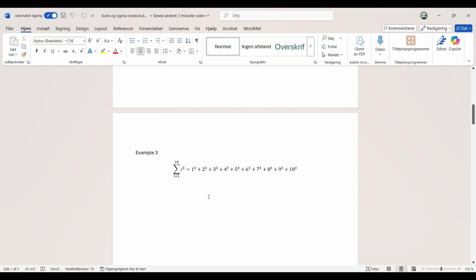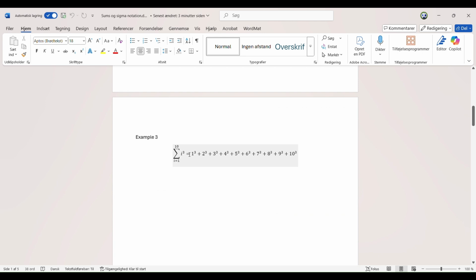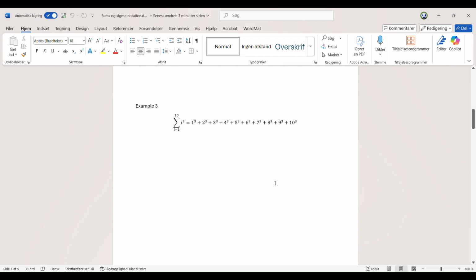We could also do it with I cubed, so almost the same. We just have another expression in here, which is I cubed. So we start by 1, 1 cubed, plus 2 cubed, plus 3 cubed, all the way up to 10 cubed, because 10 is our upper limit. So this is where I was cubed, our index. So then we get this sum, which could be written as this, as compactly as we want to.